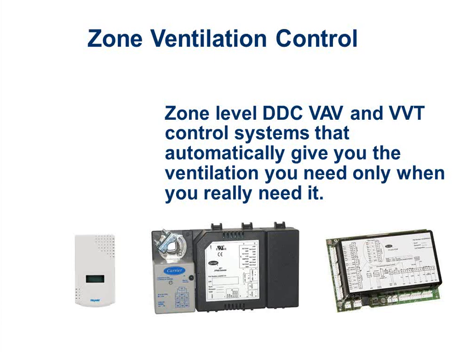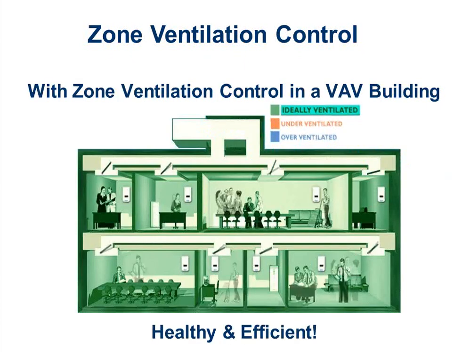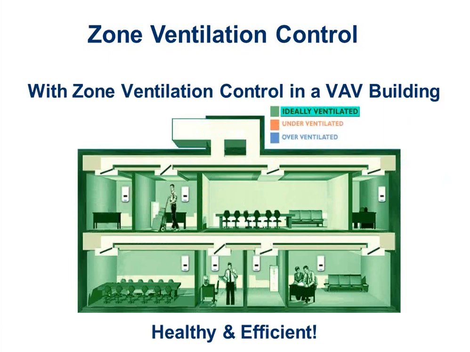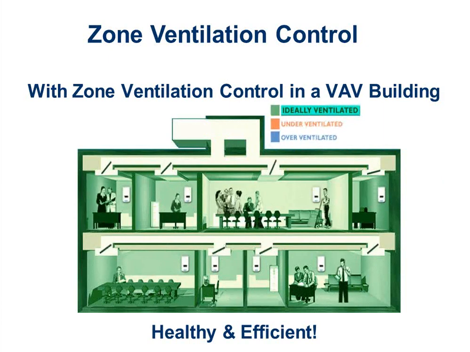It'd be like having a 20-zone VAV system and saying, you know what, we don't need a temperature sensor for every VAV box. Let's just shove one temperature sensor in the return duct and everyone will be happy. So for CO2 sensors, it's the same thing. Putting it in the return duct is not a very good representation of what's going on. If you look back at this little picture here on the screen, if I were to stick a CO2 sensor in the return duct and I had 20 employees in here and they were moving from their offices to the conference room, etc., I would always be reading the same CO2 level from those people.